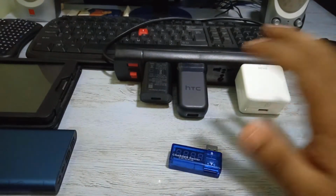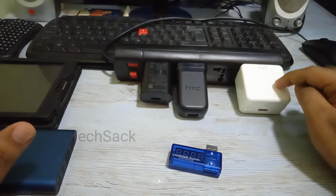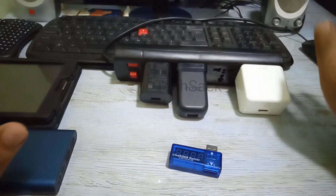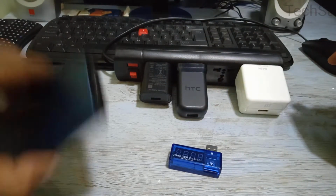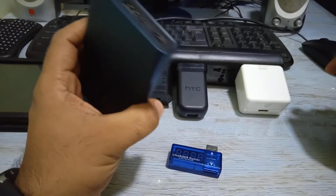So this is my test setup. I have 3 different chargers: a 20 watt dash charger, a 10 watt charger and another 7.5 watt charger. I will be using a tablet. I will be charging this tablet using all the 3 chargers and a 10,000 milliamp battery bank from iBall.